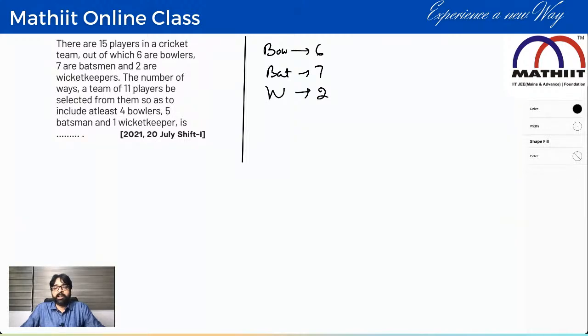Use your pen and paper, try to make some cases, try to calculate the values. And this value you can calculate and tell me the numeric answer actually. Somebody is giving 3000 something. Arey bhaiya, this much big answer won't be there. Don't be in a hurry. Make cases. Your favorite game, cricket, is there.